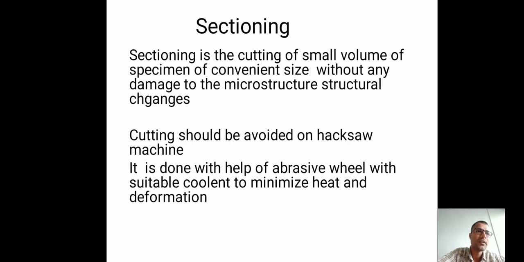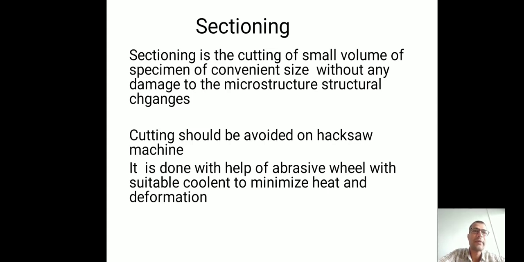Suppose, for example, we have to check the microstructure of steel. What do we have to do? Cut that steel material into small pieces, make a small section of the steel with the help of an abrasive wheel.